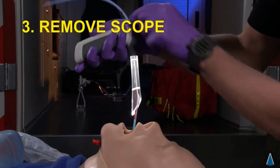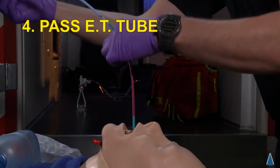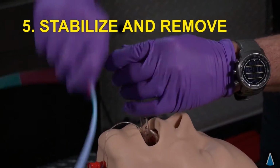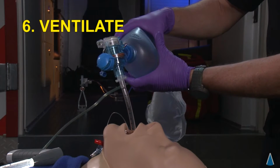Remove the V-scope while leaving the bougie in place. Pass the endotracheal tube over the bougie into the trachea. While keeping the endotracheal tube stabilized, remove the bougie. Ventilate and follow your protocols to verify tube placement accordingly.